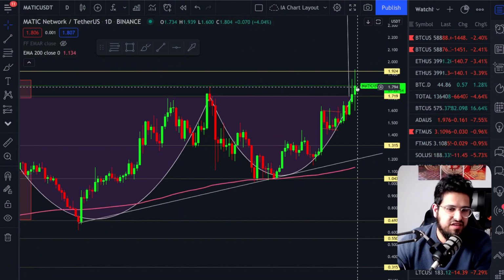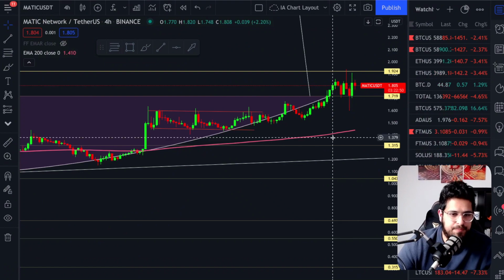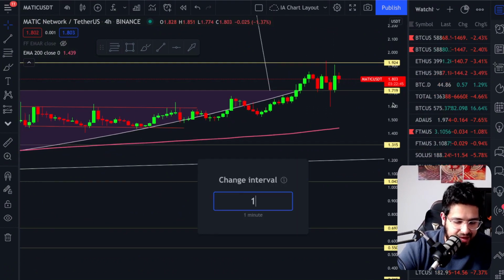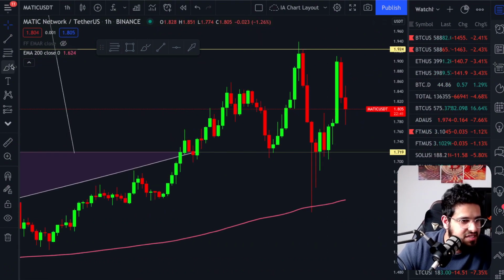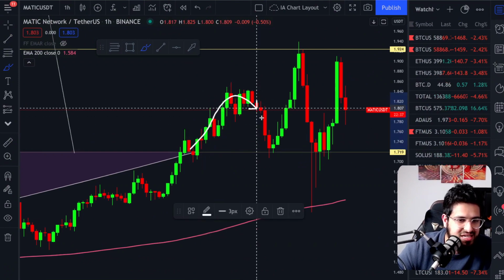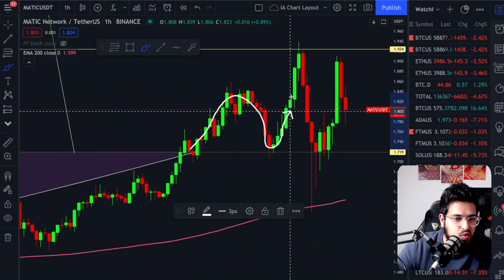And then we got the massive wick down as Bitcoin fell. Now, this was super bad timing on a pattern we were forming for a very long time, but you can see here how MATIC on the hourly chart has managed to shrug this off. This is it on the hourly chart. MATIC broke out of the cup and handle pattern. It went down for a retest. I was feeling very confident here because we were retesting the neckline. We headed back to the upside.